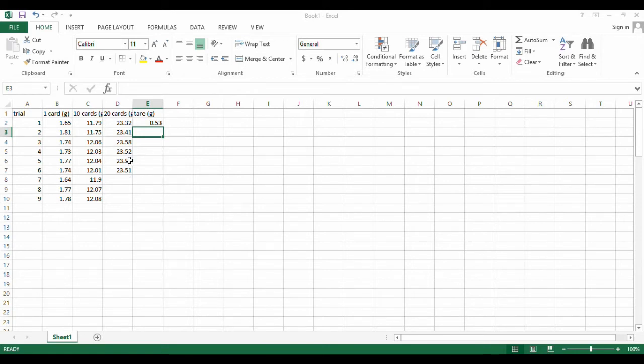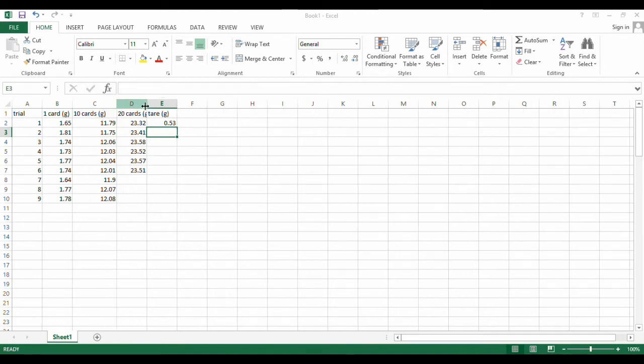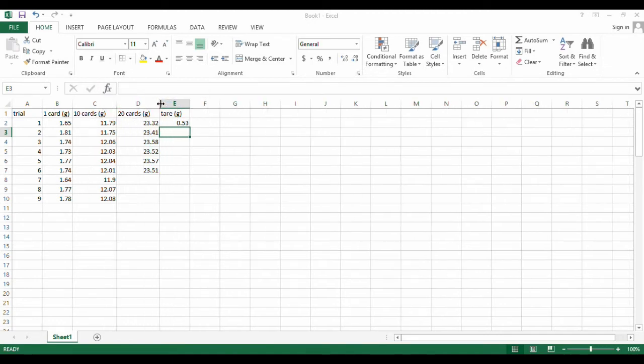Now, also up here, you'll see it's kind of cutting off my grams over here. I'm going to come in between these two and drag this over so I can space it out so that I can see my titles pretty clearly. Now, I'm going to leave a space, and I'm going to come over here where I'm going to start adjusting my data. I'm going to fix it. I'm going to start doing math on it. This was my raw data over here, and now I'm actually going to start doing analysis on it.